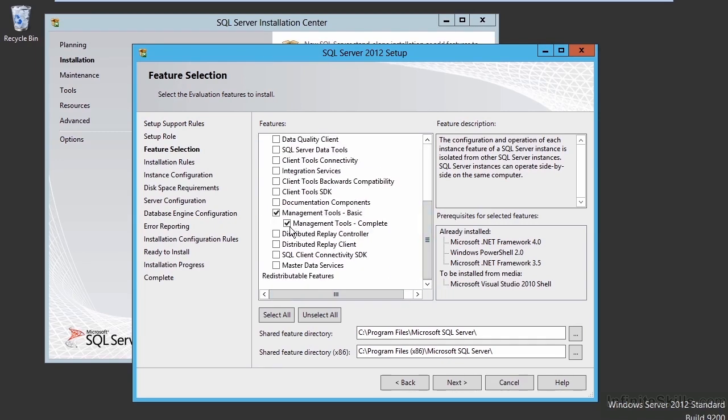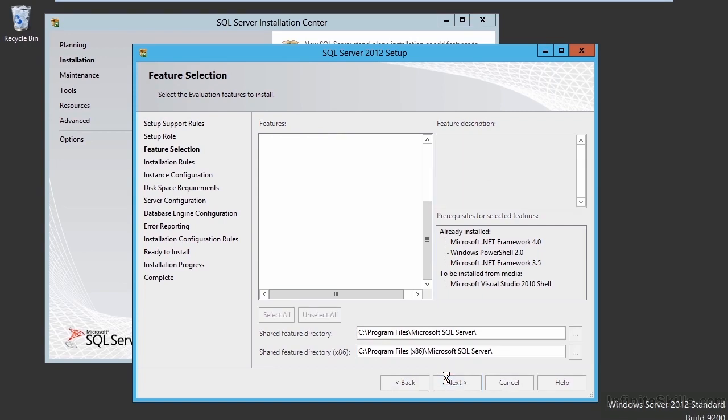So we're going to go ahead and select Database Engine Services and the Management Tools. Always select Management Tools Complete on a machine you're going to be using to administrate SQL Server. If you're installing the tools on an end user's machine where they're not going to be doing administrative functions, you can select Management Tools Basic. This will remove some extra features such as managing SQL Server Agent from their machine, because these are features they're never going to use anyway.